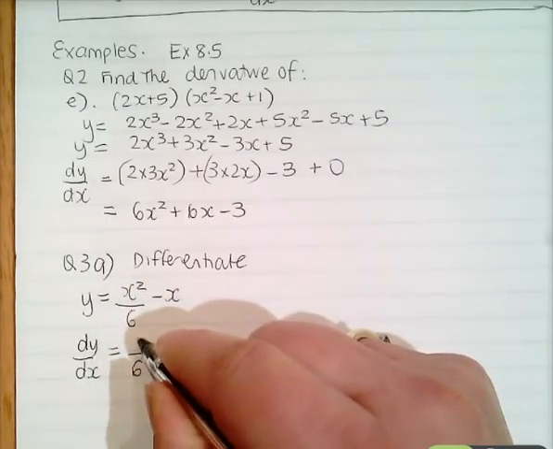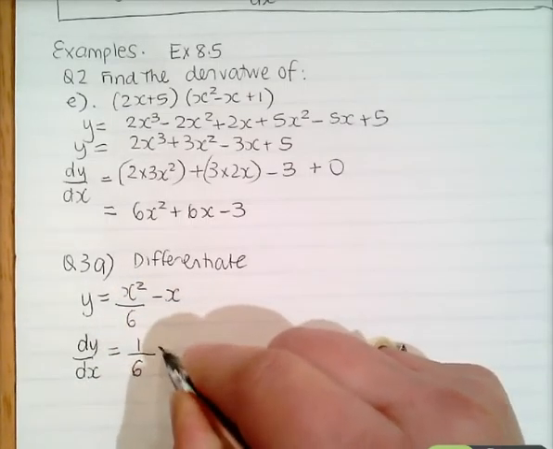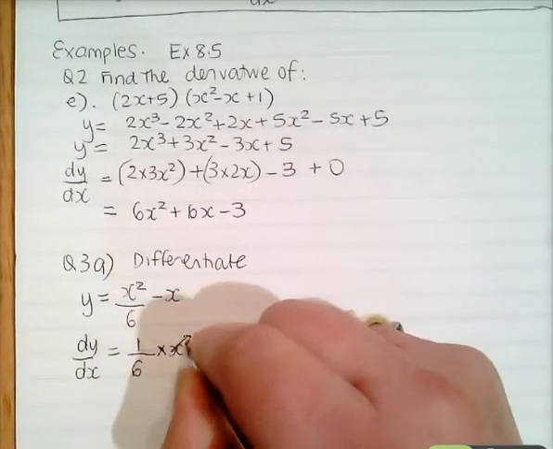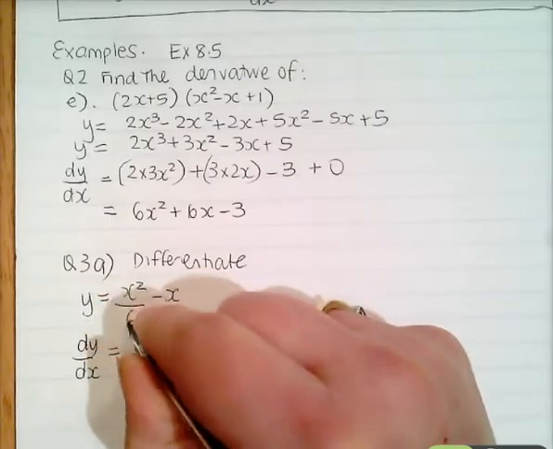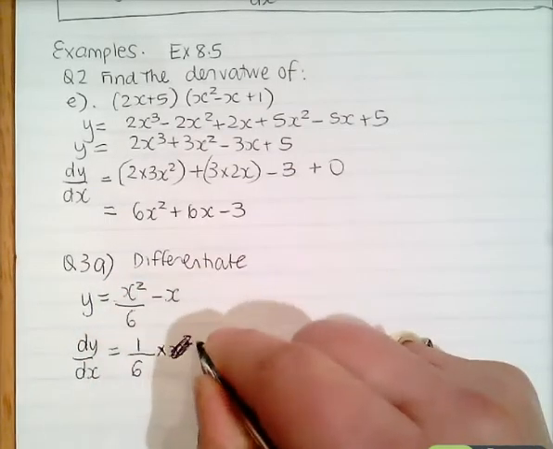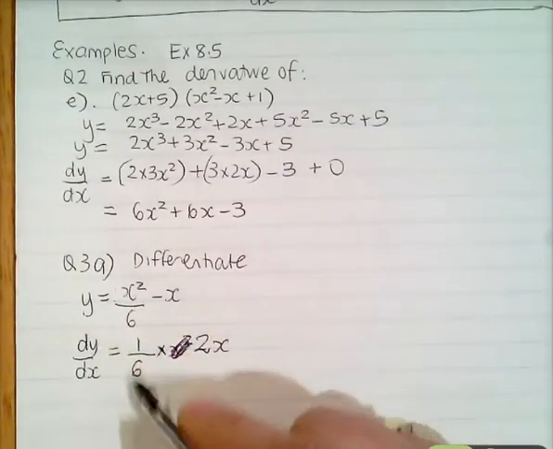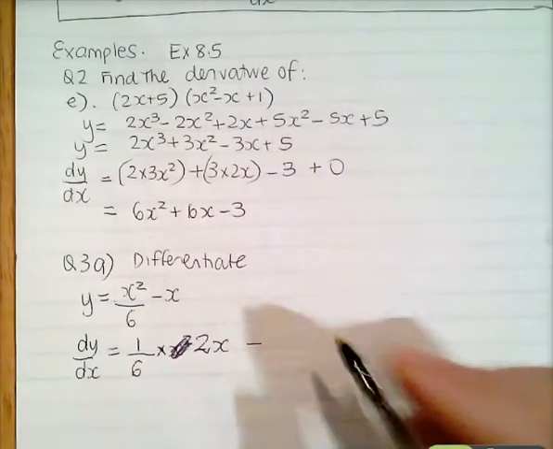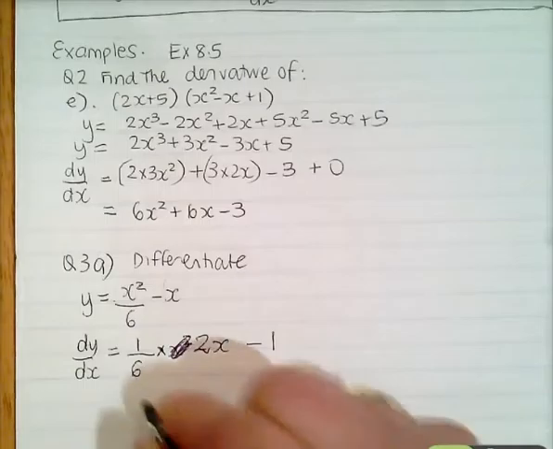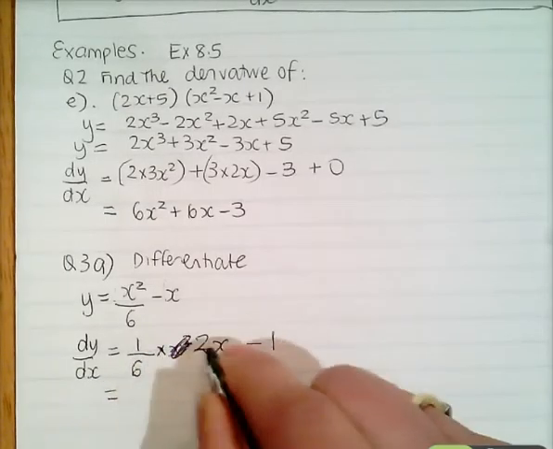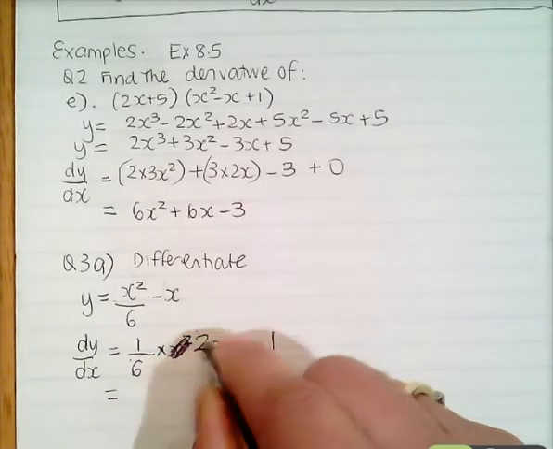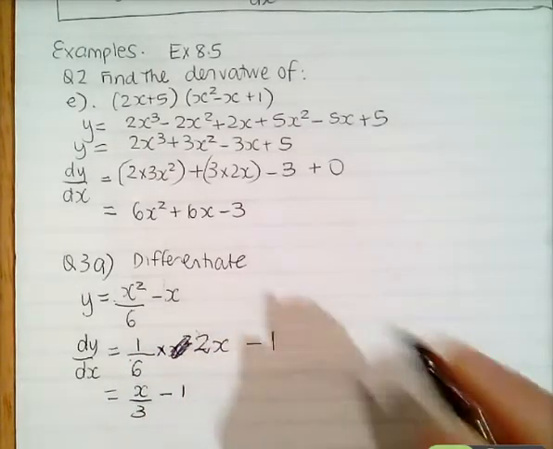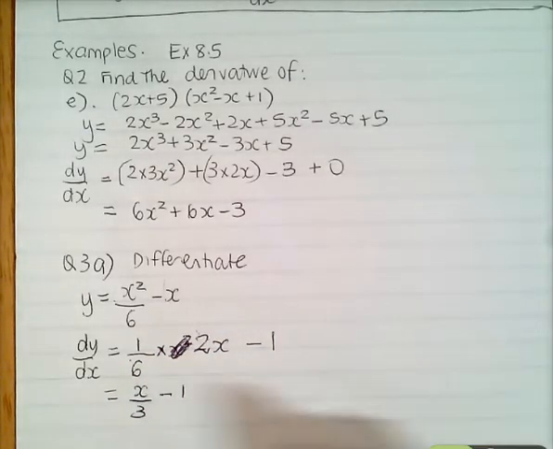You can actually write it as 1/6 times x squared if you want. So your constant is 1/6, so you leave it there, then you differentiate your x squared and you get 2x. So it's 1/6 times 2x minus, I'm going to differentiate x, which happens to be 1x, so if you differentiate 1x, you get 1. So 1/6 times 2x, you get some cancelling, and you get 2x over 6, which is really just x over 3, minus 1. So that's what dy/dx is.